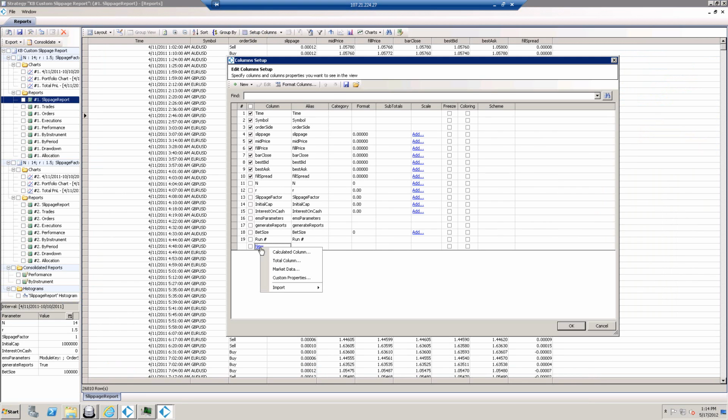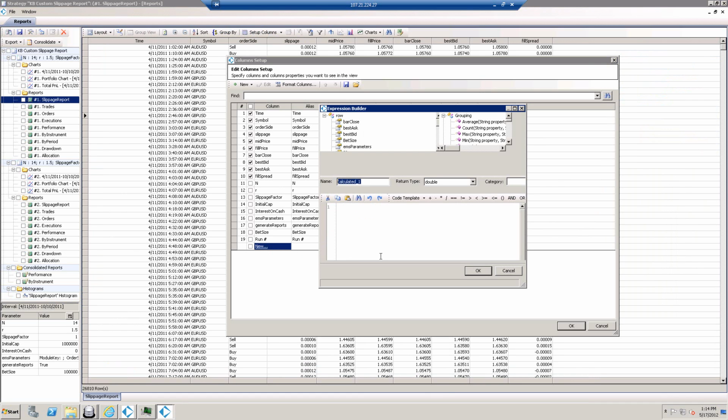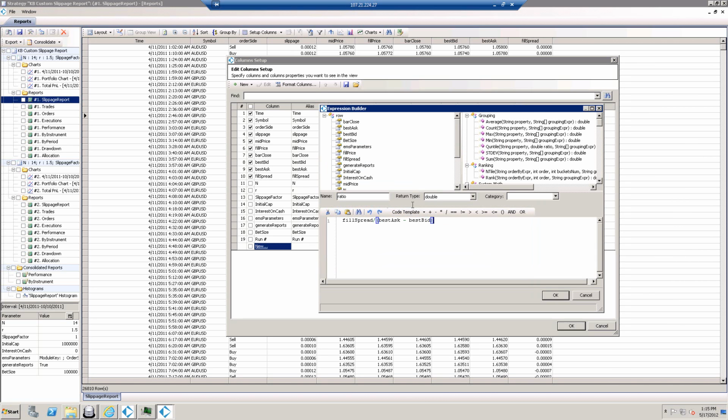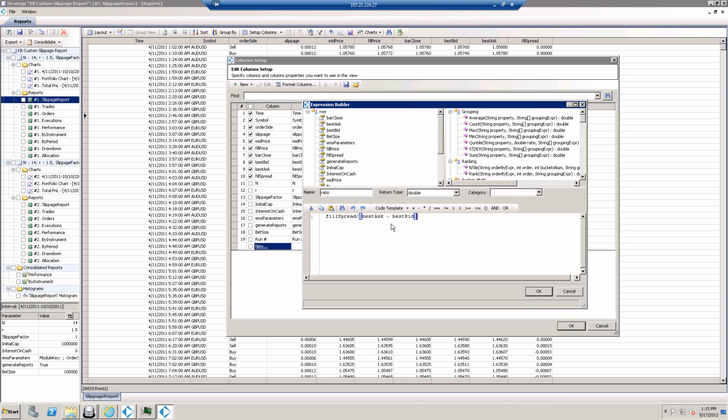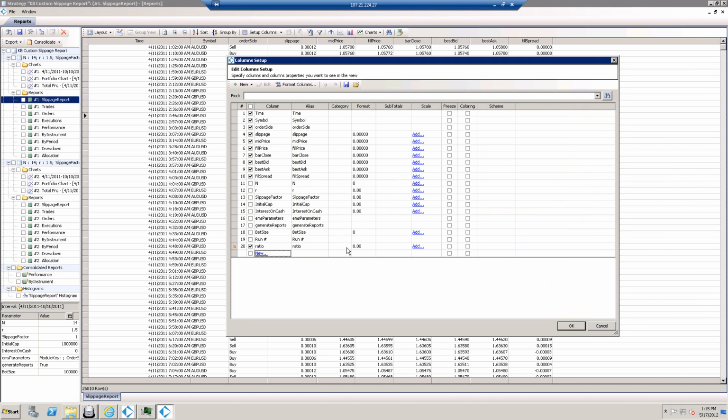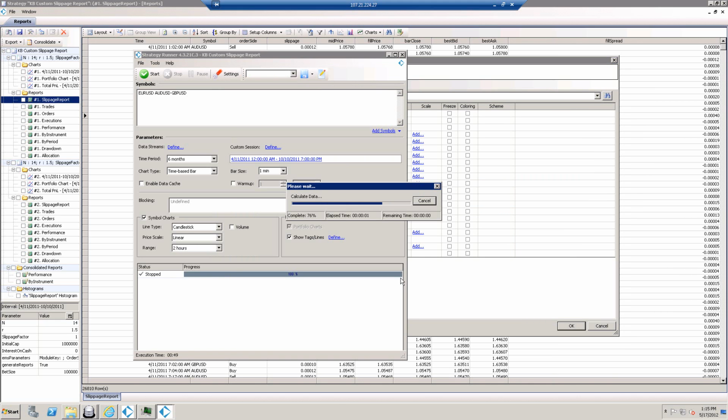Let's create a new column. In fact, you can create a calculated column. Let's say I'm interested to build my own additional ratio, where I will be taking the fill spread, which is the parameter we created right here, and divide it over the spread between best ask and best bid. Right, this is additional functionality in our reports. You can have your C# logic built into this control. So I click on this ratio, I'll give it say this amount of digits, and let's wait until it's calculated.